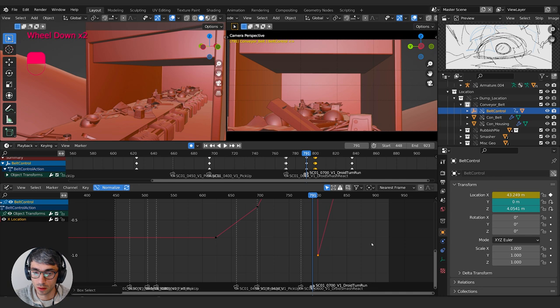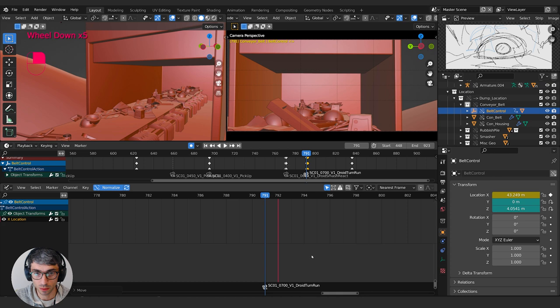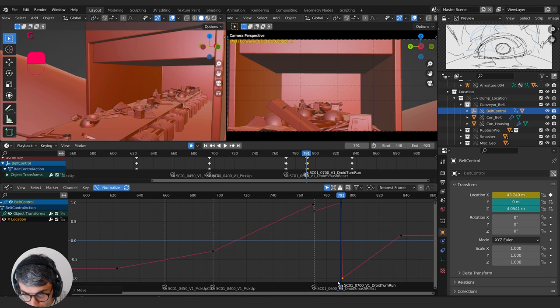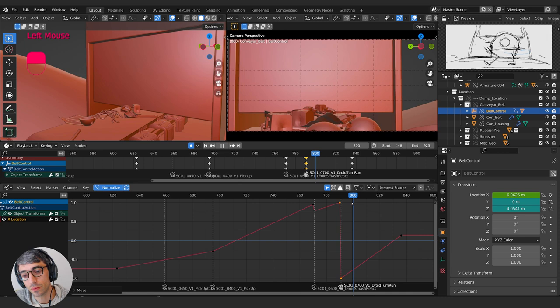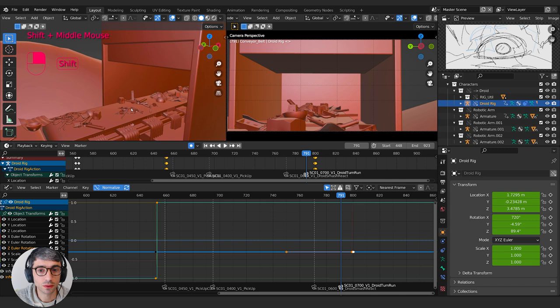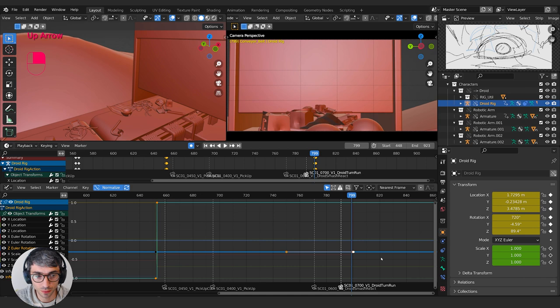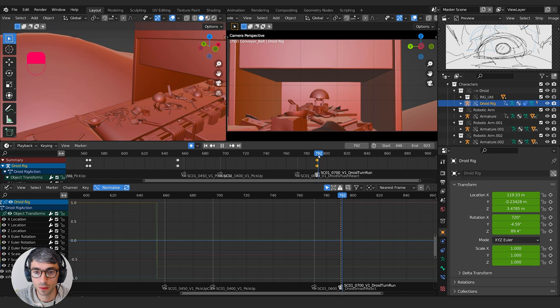What do we want to do? I should just delete this one. And then this one, just pop it in right to this point. Oops. There we go. Move them back one. Cool. Droid. A lot of back and forth here. All right, let's grab droid, and we're going to grab all of his keyframes. Back to this one. And I'm going to bring him in a little bit more.